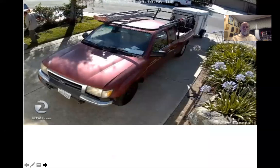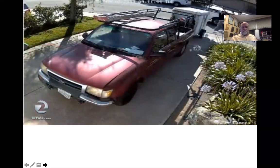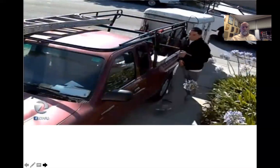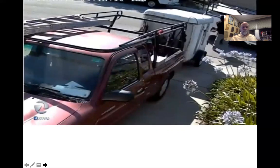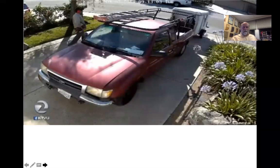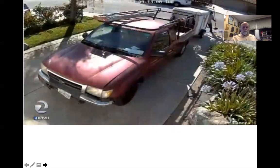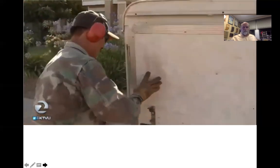Home. He walks into the backyard. 30 seconds later, a white Watch truck drives this. by and makes a U-turn. Two men get out and open the trailer. One of them heads to the front of the truck, then goes to the back, hauling equipment away. Two edge trimmers, a blower $500, and a lawnmower. As they drive 150. off, Nguyen is seen walking out, chasing after them. I'm very fast. Nguyen didn't lock his trailer, thinking he'd be gone for just a few minutes. He estimates the loss of.